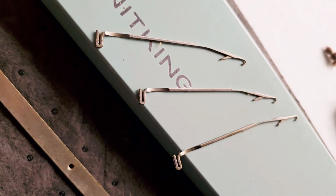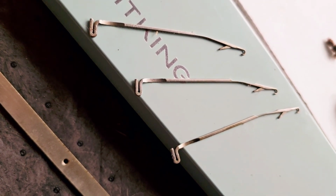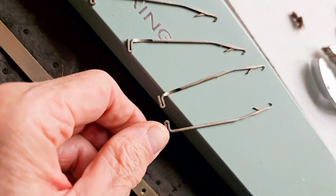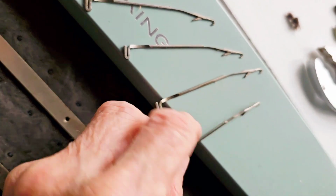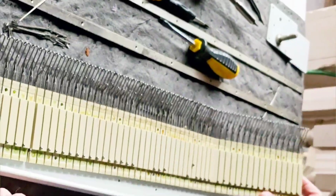Take note of the ribber needle shape. They are supposed to be like that. Very unusual. Mine are in okay condition. They could use a little cleaning. We gave them a good going over with steel wool and only used oil on the latches, the few of them that were really stiff. And these are ready to get back to work. The sinker wires will hold the sections together.